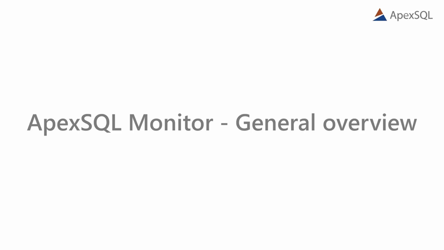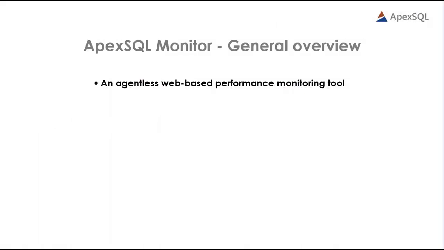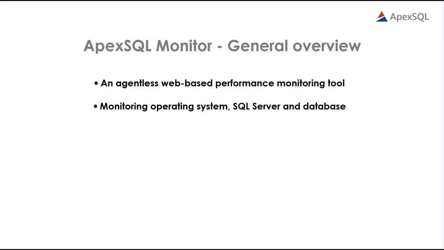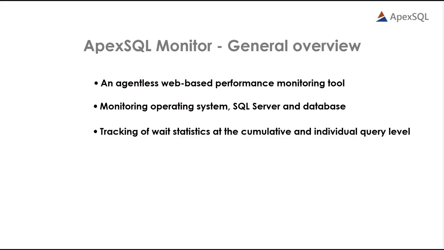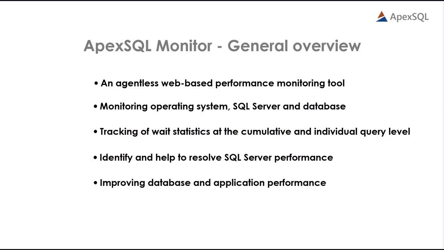ApexSQL Monitor is an agentless, web-based SQL Server and system performance monitoring tool designed for monitoring operating system, SQL Server, and database performance metrics in real time, including tracking of wait statistics at the cumulative and individual query level. ApexSQL Monitor allows a fast way to identify and help resolve SQL Server performance issues by finding the performance bottlenecks in just a few clicks, improving database and application performance.